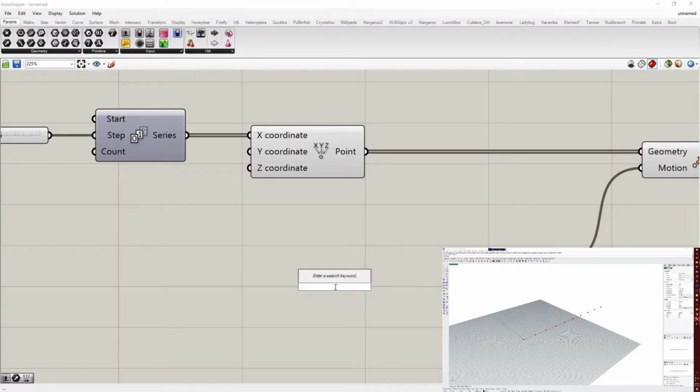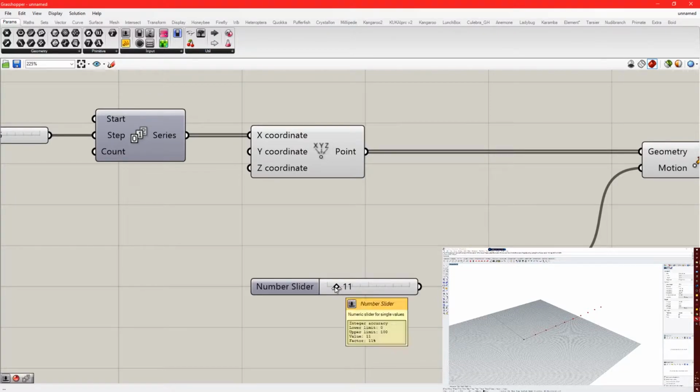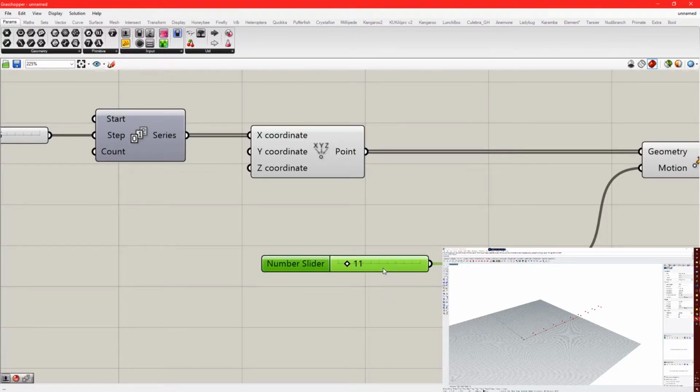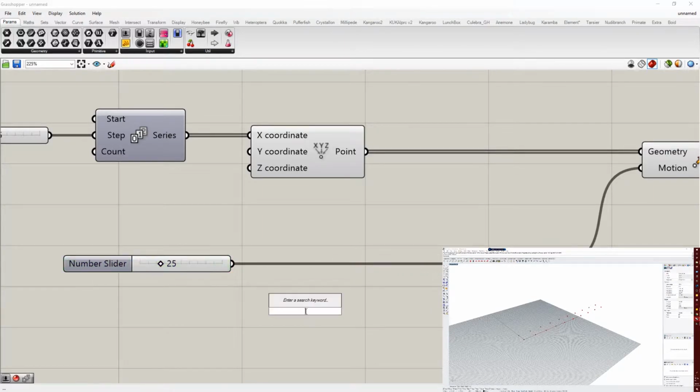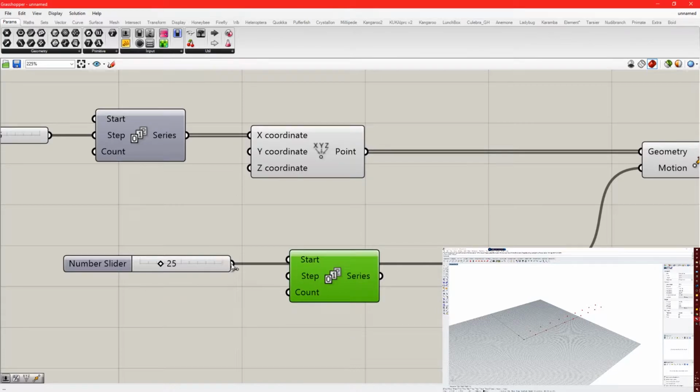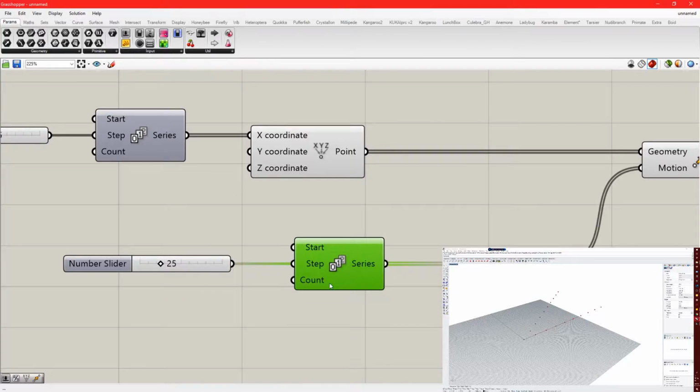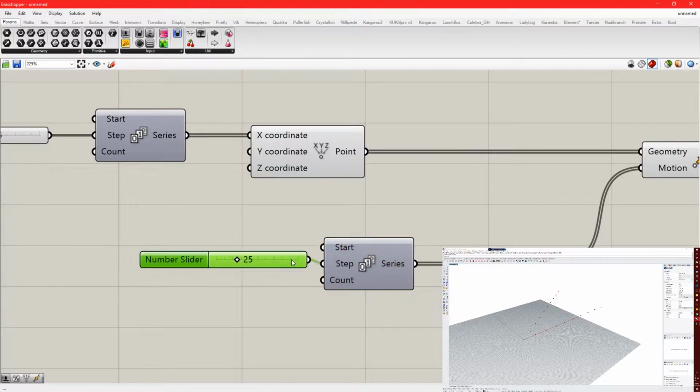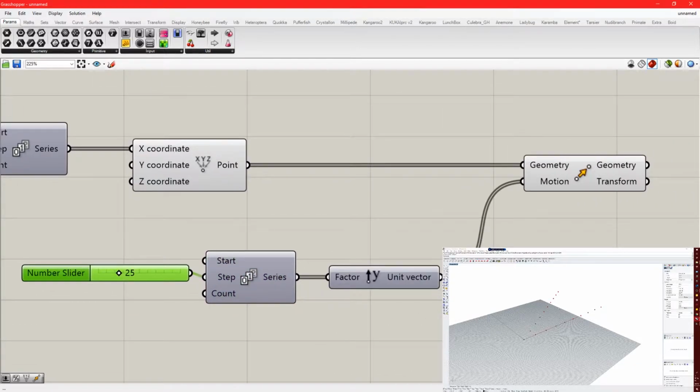And I'm going to introduce a number here between 0 and 100s, and I'm working in millimeters. But I'm also actually going to create a series from it in this way. I'll be able to set up a series of point rows that will turn to curves and ultimately into surfaces.